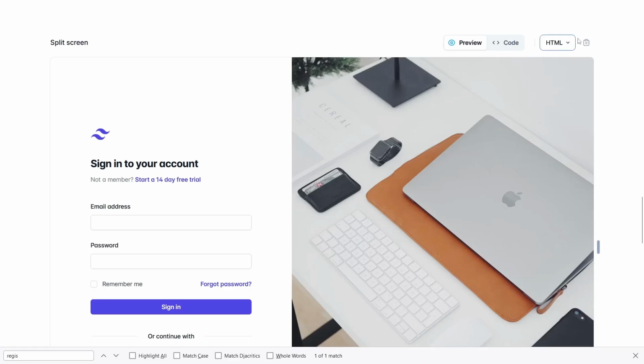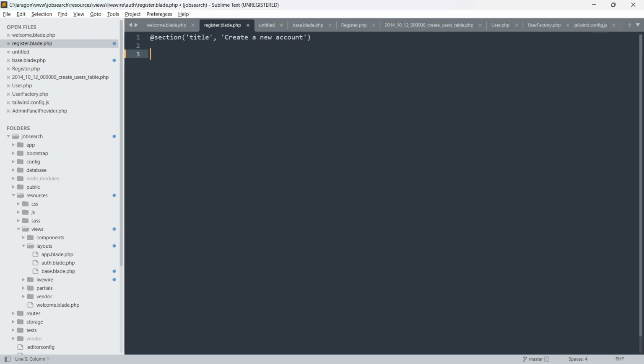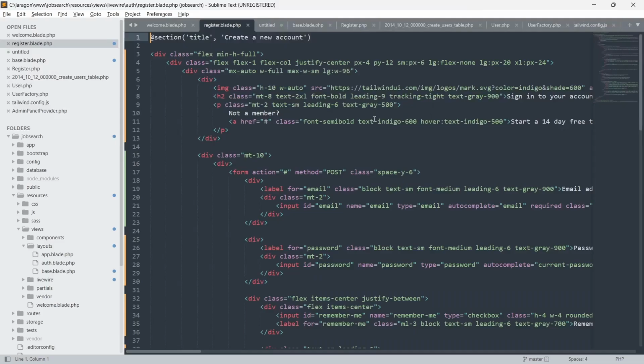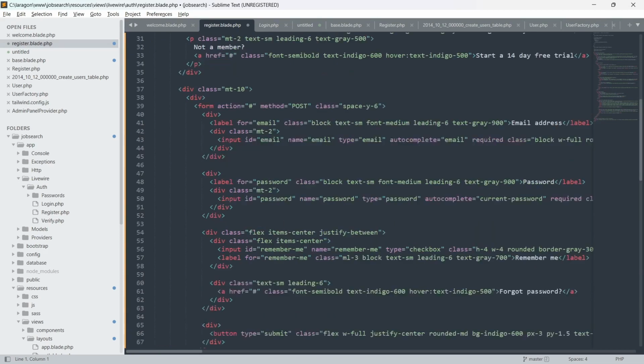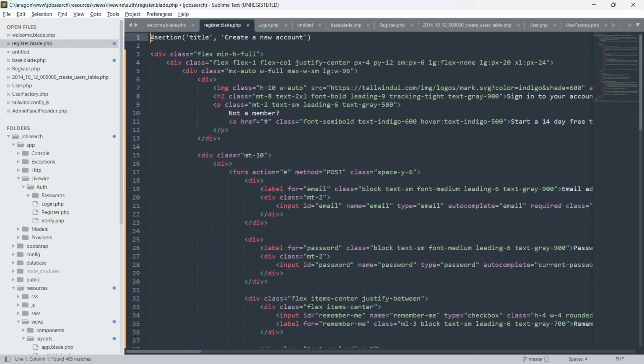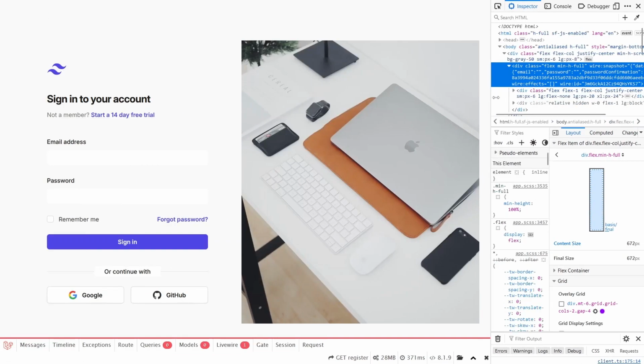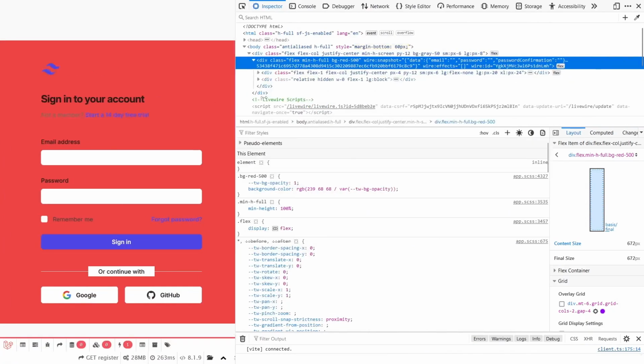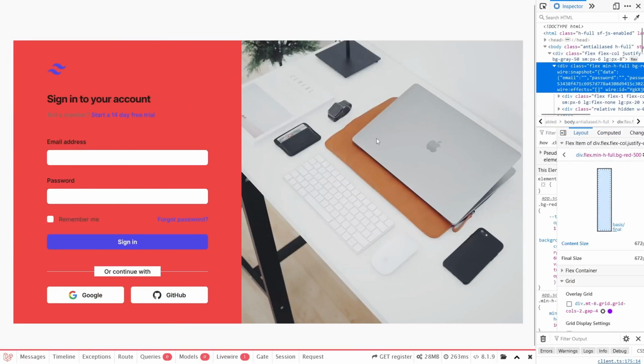Okay, so we just copy the HTML. Make sure you're not taking React or the Vue.js code because we're working with blade files. We're not working with Vue or React. We're using Alpine. We're going to copy and paste that in, get the indentation to 4 spaces so that we have consistency. Now, we're seeing there's a bit of a problem with the padding over here. I wasted quite a bit of time over here.